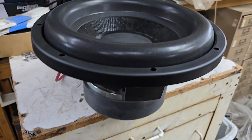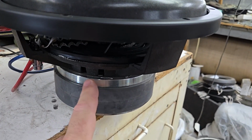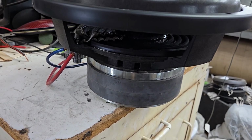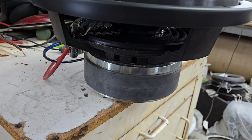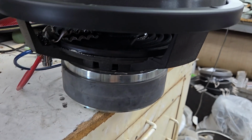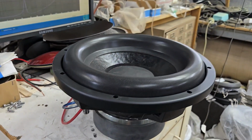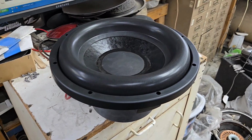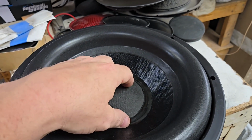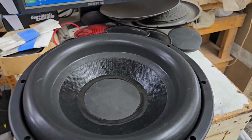Looking pretty good. This is just a basic shallow 12 Mr. Music Man motor, 3-inch coil. Not much to say about that. It's a little bit bigger than a Rockford Fosgate Punch HX2 motor as far as how much magnetic material is there. So, Johnny 5 cone, and then I'm going to send him some pictures real quick of the dust caps that I recommend. Most people pick the carbon fiber, but again, it's up to him.